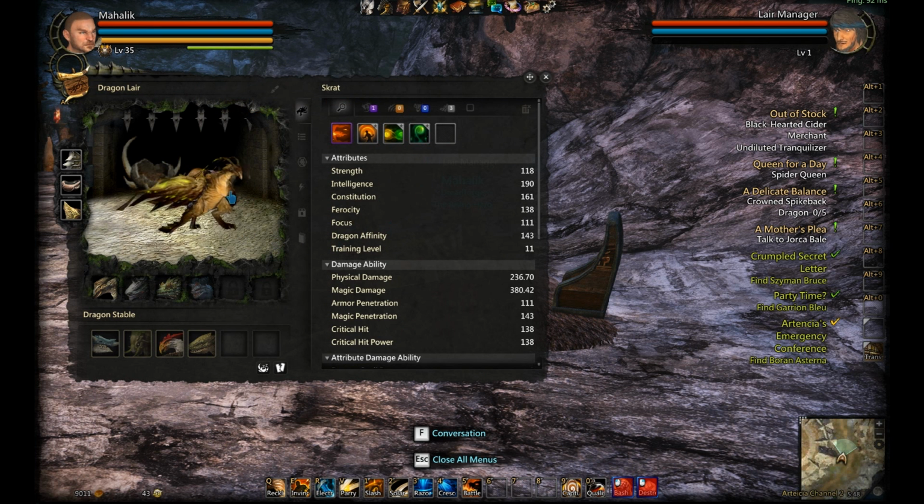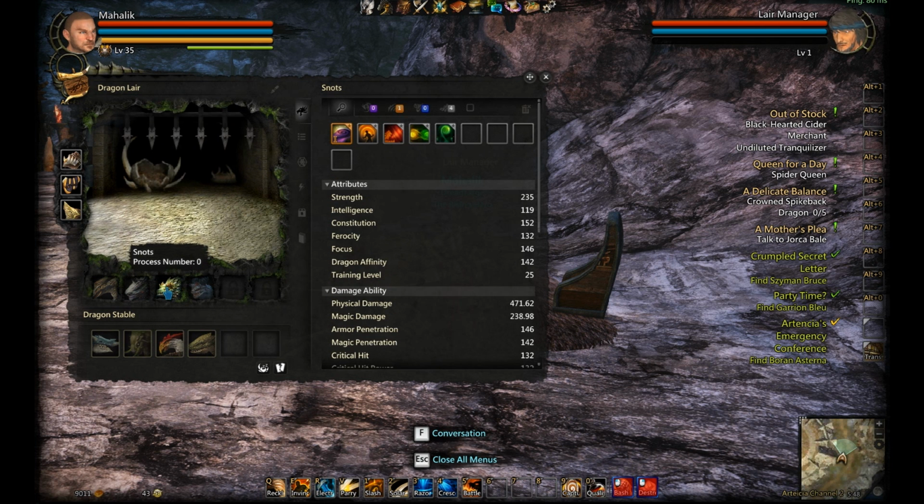My main two dragons that I use is this guy named Scrat. He is a rare stargazer from one of the beginner dungeons. And Snots, my Thornlash. He's my main damage one. He's level 25 now.